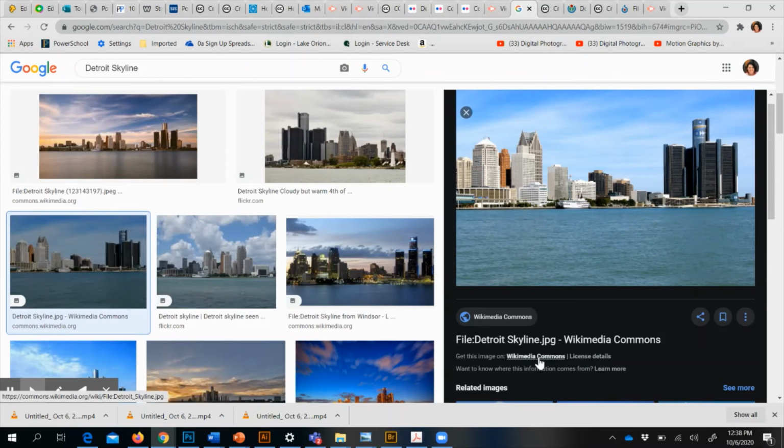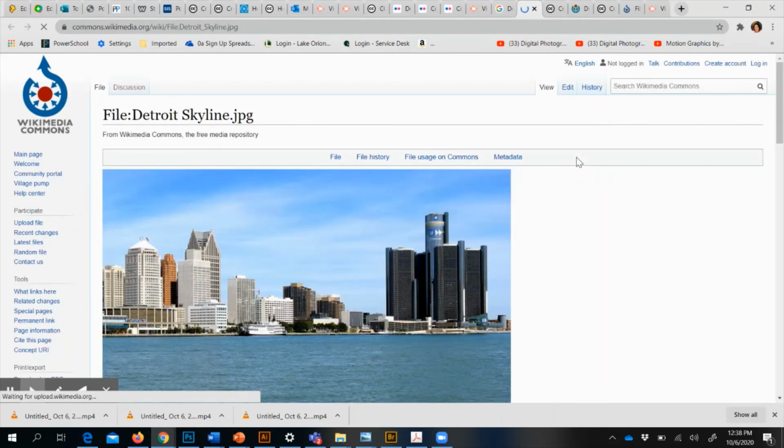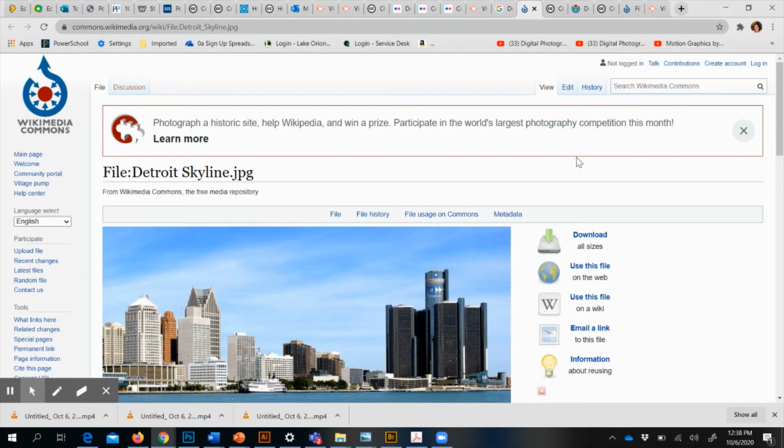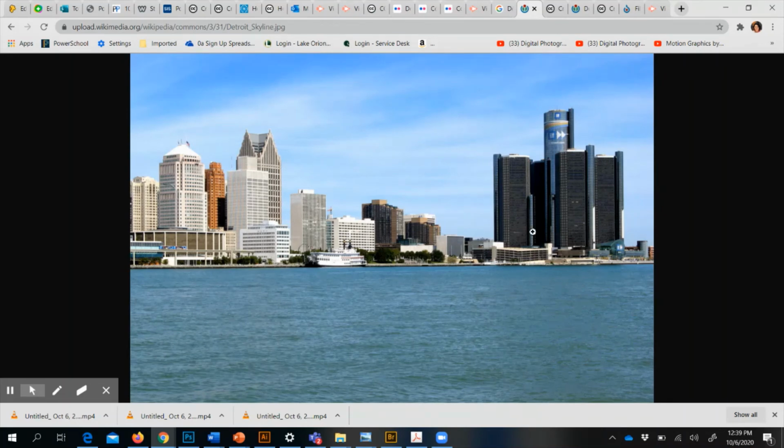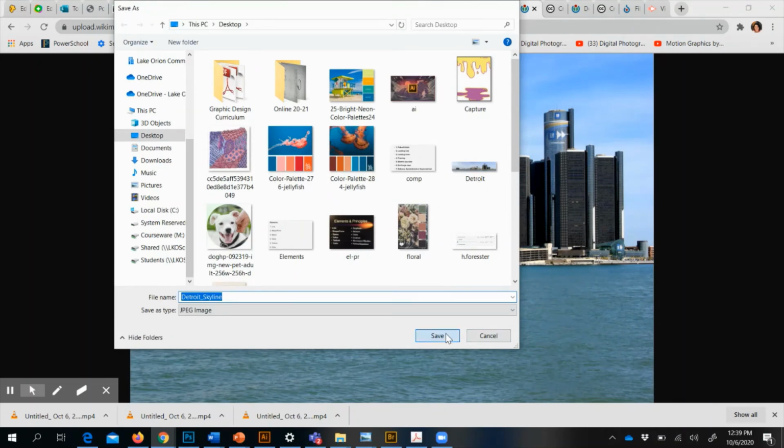And then to open this, I'm going to click on the picture. And this one takes me to Wikimedia, which is a branch of Wikipedia. And here, I know because I checked the license that I need to give credit to the author. So I'll do that when I'm done with this. But here, anything on Wikipedia or Wikimedia, underneath it, it'll tell you the sizes, the different resolutions of what you can download. Obviously, a smaller pixeled image is going to have less quality. And the higher pixeled image will give you a lot better quality. You can print it larger and see it better. So I always like to do the highest quality. So I can click on it. And then from here, you just right click and save image as. And I can save it.